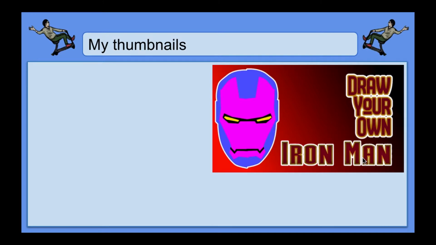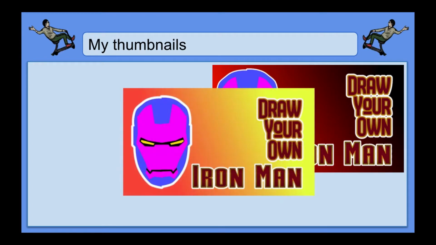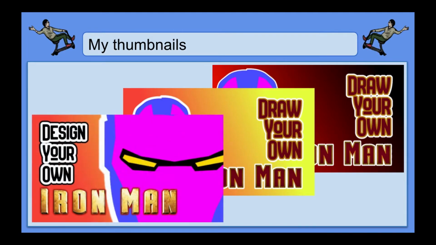And that was sort of okay, but quite bland and a bit too dark, so I redesigned it with some brighter colours in the background, and was fairly happy with that. It's a bit more eye-catching, not amazing though. And so I tried, the next one, to do it slightly stylish, so I put the mask in really zoomed in, because I think that's quite interesting if you just have part of an image.